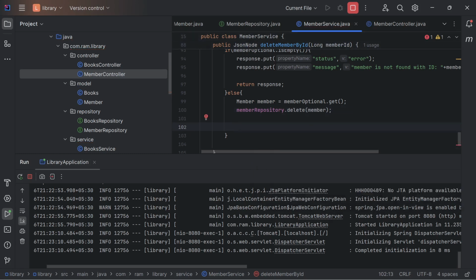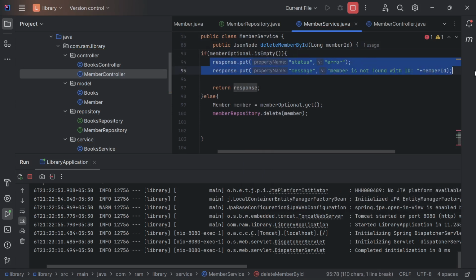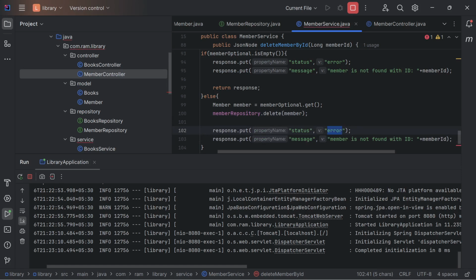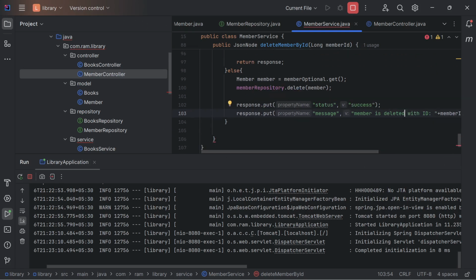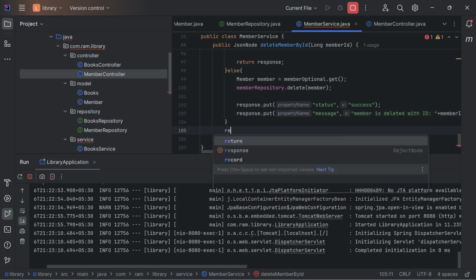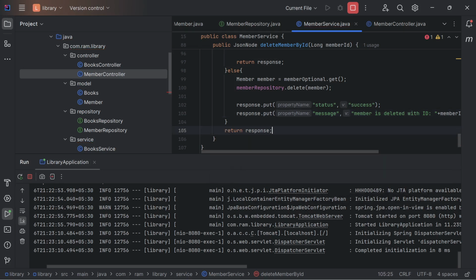And we are going to return the response, status will be success, member is deleted with ID member ID. The node is also completed, and finally we are going to return the response.